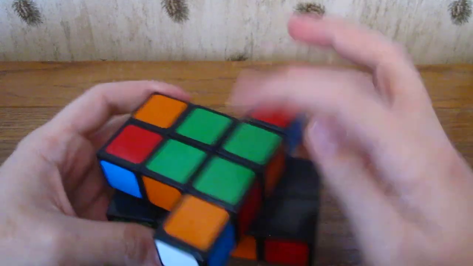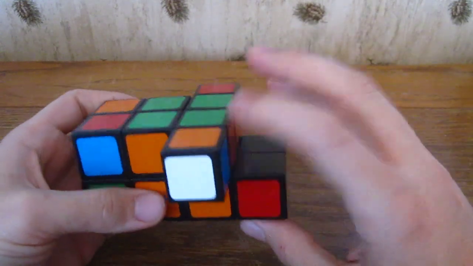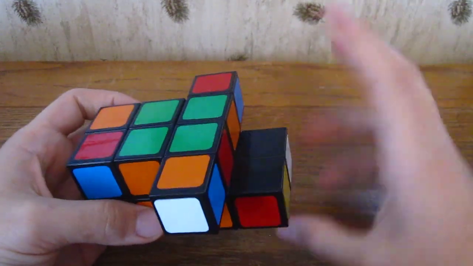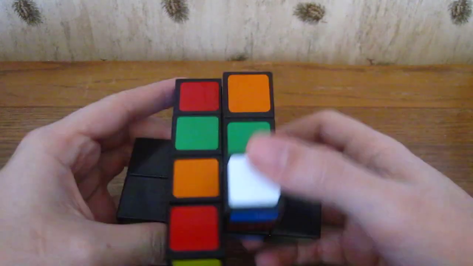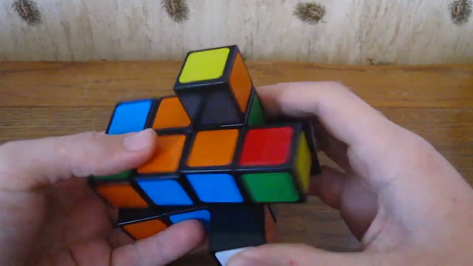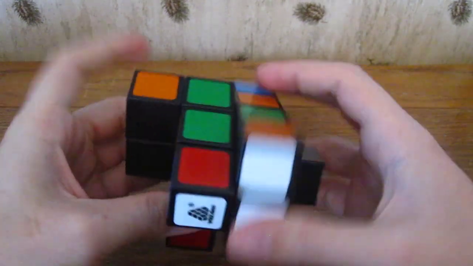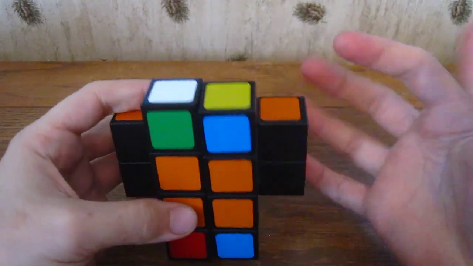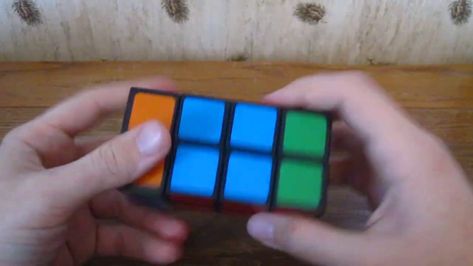You can see I have green orange here, green red there. This green orange piece needs to come here, the green red needs to go over there. I could do multiple algorithms. I'll just do a T-perm, and doing that solves the inner 2 by 2 by 2 and brings it back to its cuboid shape.